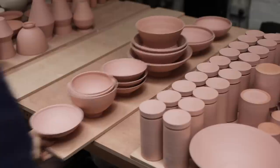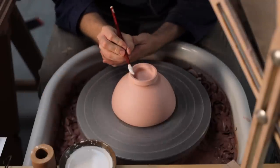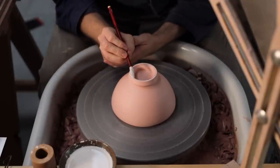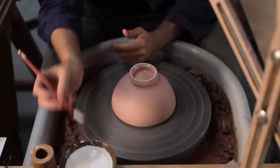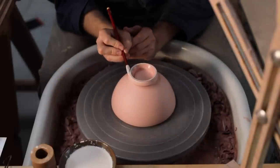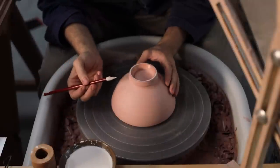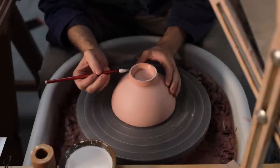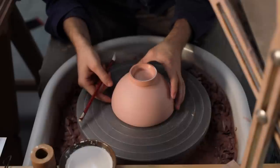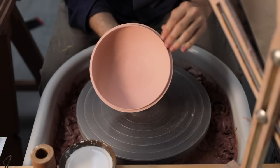The next step is the waxing of their feet. A relatively simple process, whereupon some wax emulsion is brushed over any portion of the pot which I want to remain unglazed, and it more or less just acts like any other wax resist, and during the next stage it'll prevent the glaze from adhering to this area of the pot. And this does save me some time, as it means there's less tidying up to do after the bowl has been glazed and allowed to dry out for a bit.